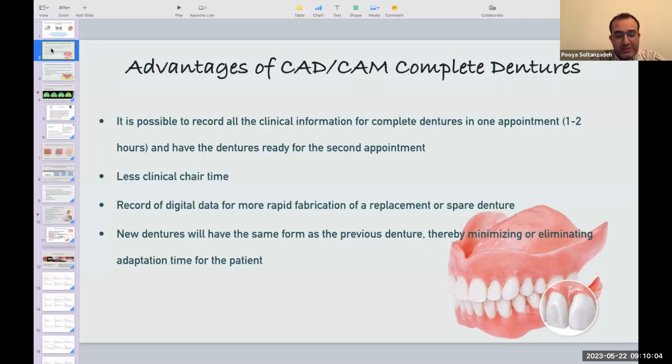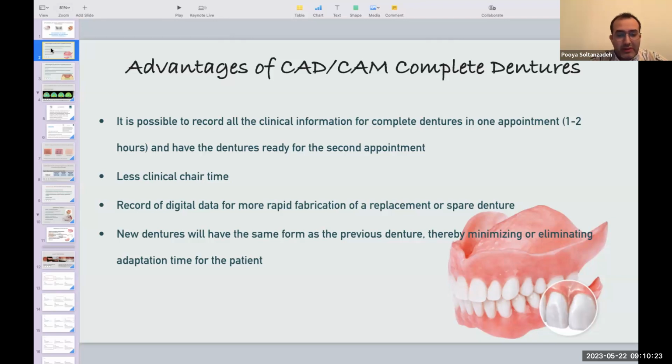And there's much less labor time and labor work involved. Basically, a lot of times we need a clinician on the computer who is computer savvy, knows how to design, and then communicates with the clinician. And then off of that, they go for the final fabrication of the product.